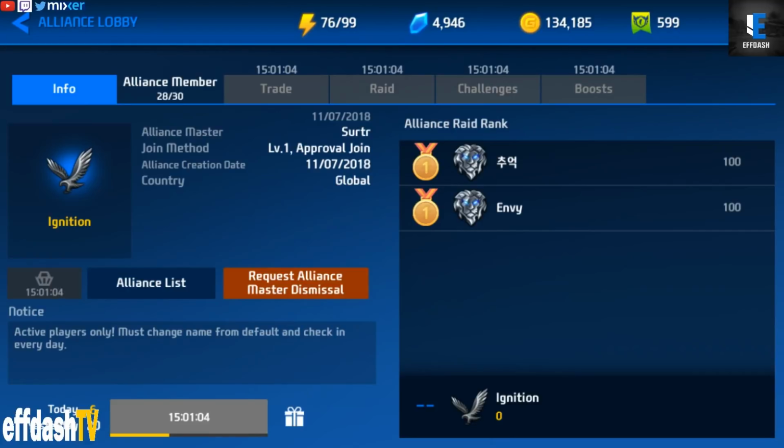Now, boosts are interesting because you can buy boosts for the entire guild or clan, whatever this is called, alliance. And then everybody benefits, right? It's like 900 gold or 500 crystals, I mean. And then you can get extra power, extra XP, extra gold, whatever. So you can do that if you'd like to.